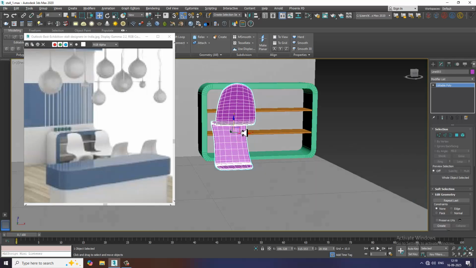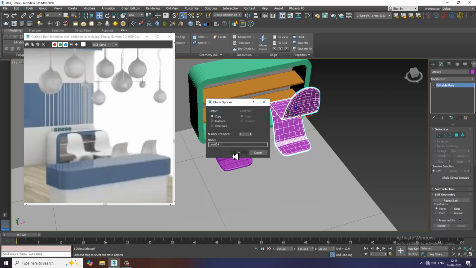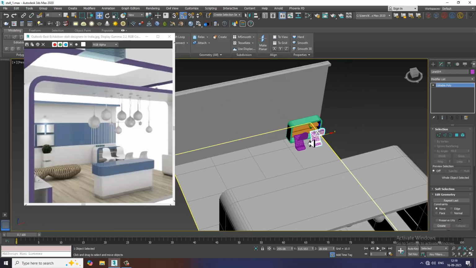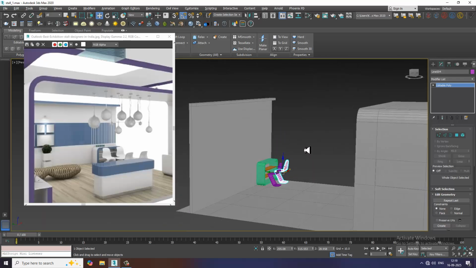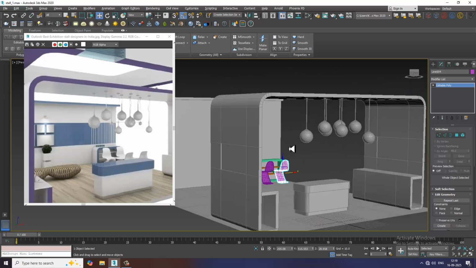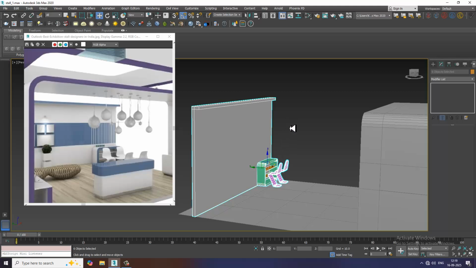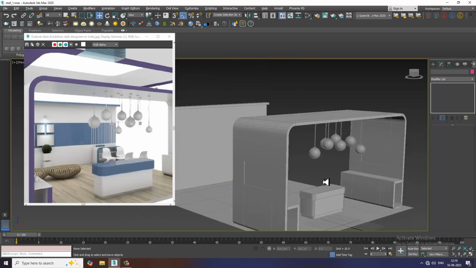Okay, looks better. So that's the only reference what I have right now. So if you want, I can slightly increase the overall size if needed. This looks good now.